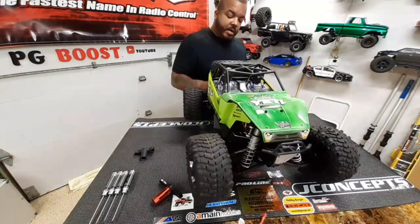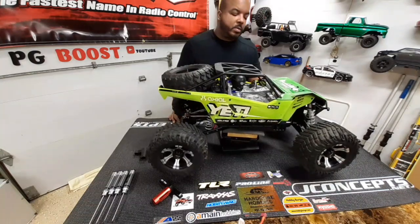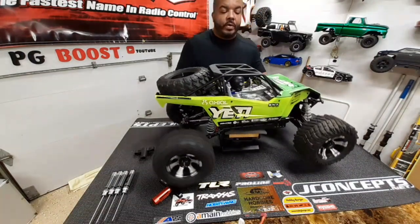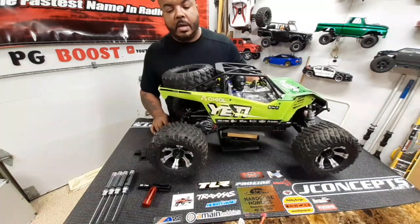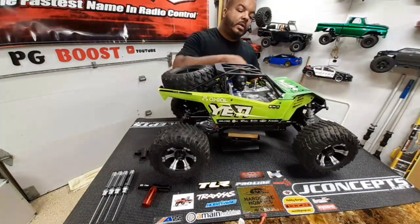I'm sure the drive shafts, interior, pump, and everything inside was upgraded. All metal too. I haven't opened it up to check everything on the inside, but when I drove it the first time, this thing handled well. It took off, brake, no issues. I don't know how it's gonna handle with these tires. Has a Savox servo.